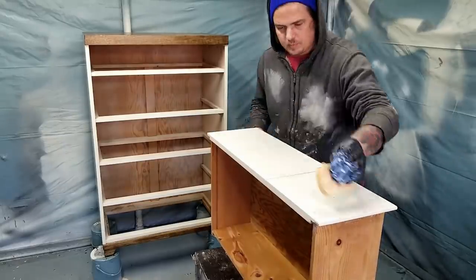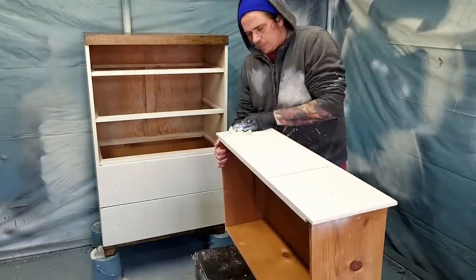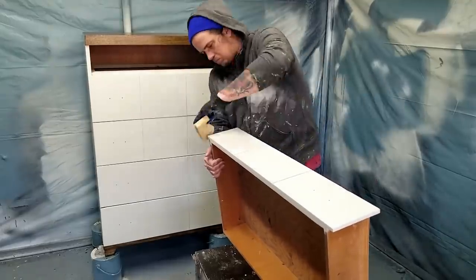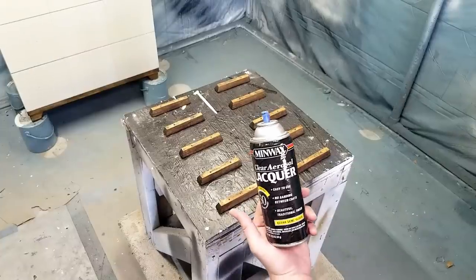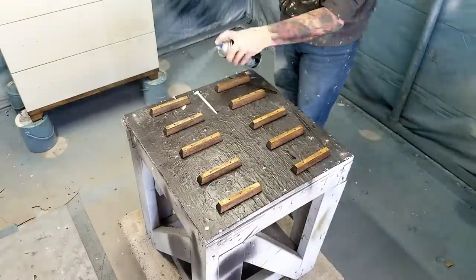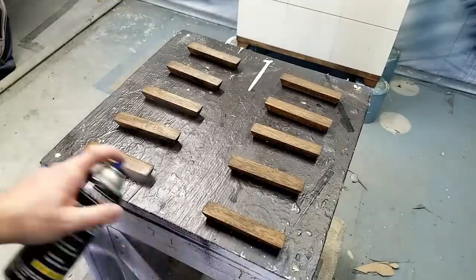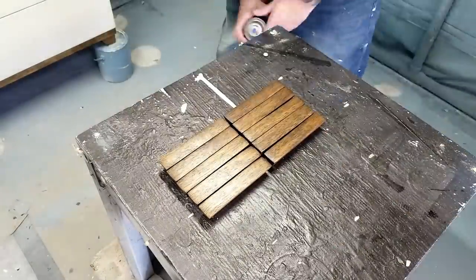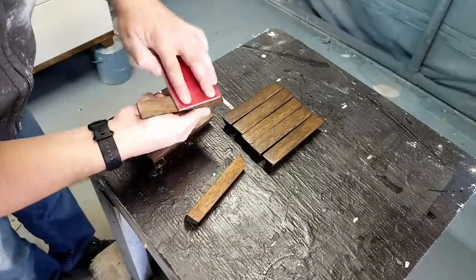The process is the same for the drawers, but they have little lines where the polyurethane wanted to get in, so it was better to do these outside the dresser to prevent runs and drips at the tops, bottoms, and sides. While the drawers dry I moved on to the handles, deciding to top coat them with aerosol lacquer instead of water-based polyurethane by hand — handling these small pieces while wet would have been a big mess. I applied three thin coats waiting about 15 minutes between each, then gave it a light sanding and applied one final thicker coat to finish them off.